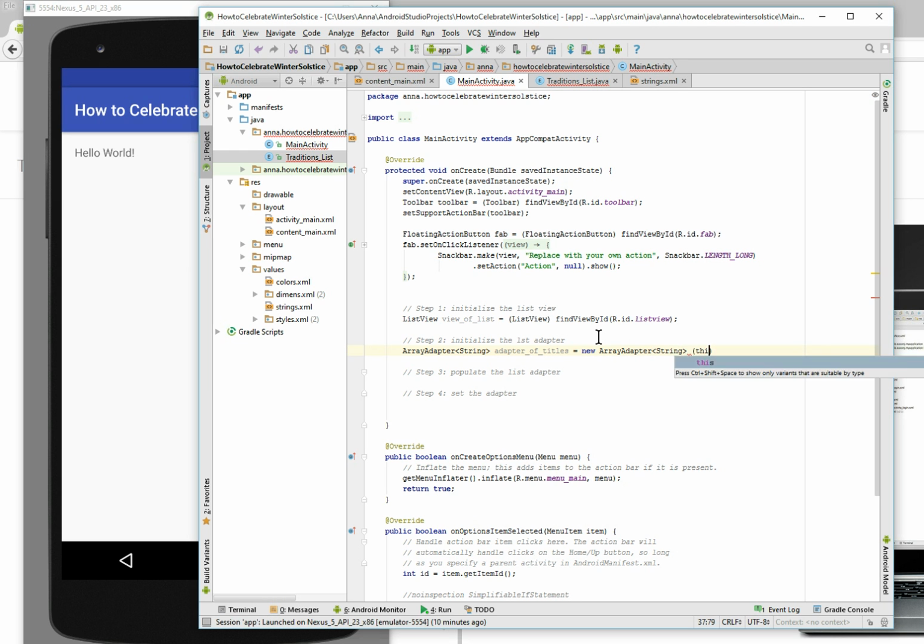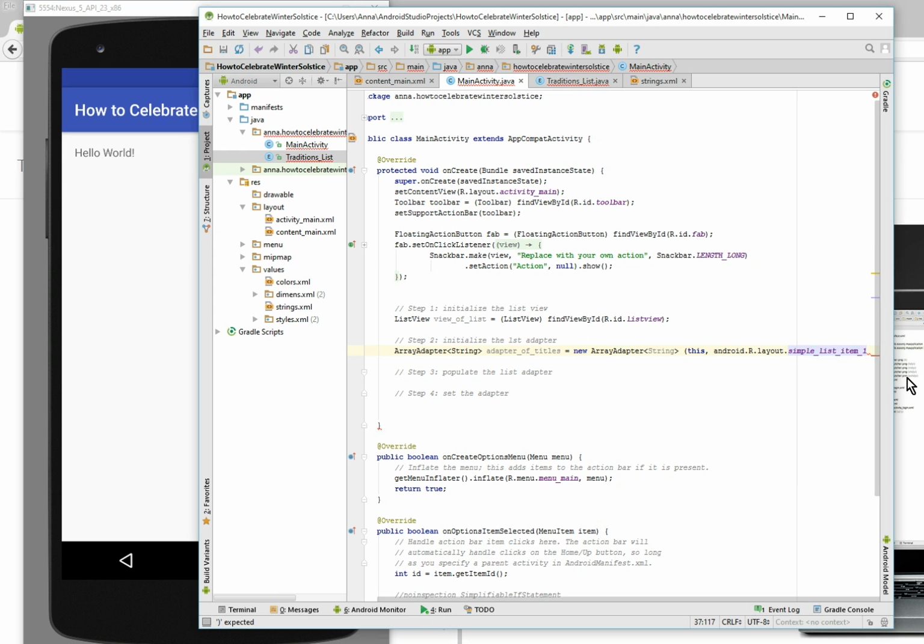So let's see. This. Oh, and here's the thing. We'll be doing this weird thing where we have to have this layout, and it's called simple list item 1. Come on. I think that's it.